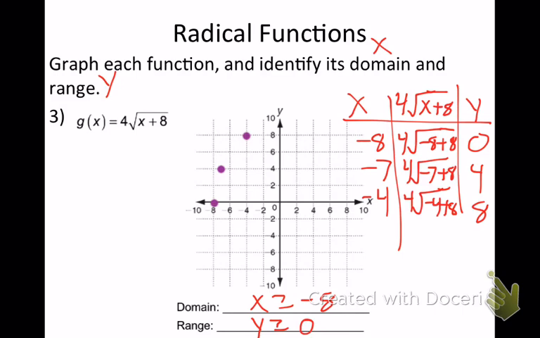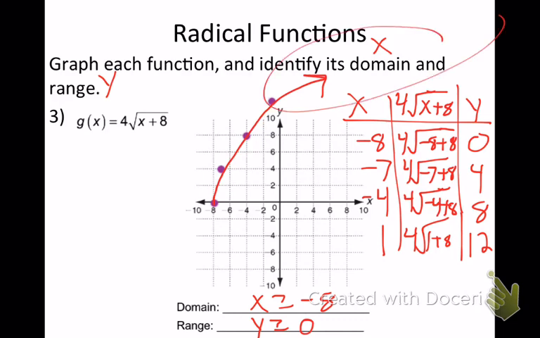After -4, the next best value is? 1. After plug 1 in, I get 4 square root of 1 plus 8. 1 plus 8 is 9. Square root of 9 is? 3 times 4 is? I get 12. Wait, so does it matter, because I started at 1? You start at 1, that's fine. You'd have more bigger numbers up here than if you went from there. Does that make sense? You're still getting a pretty good idea.